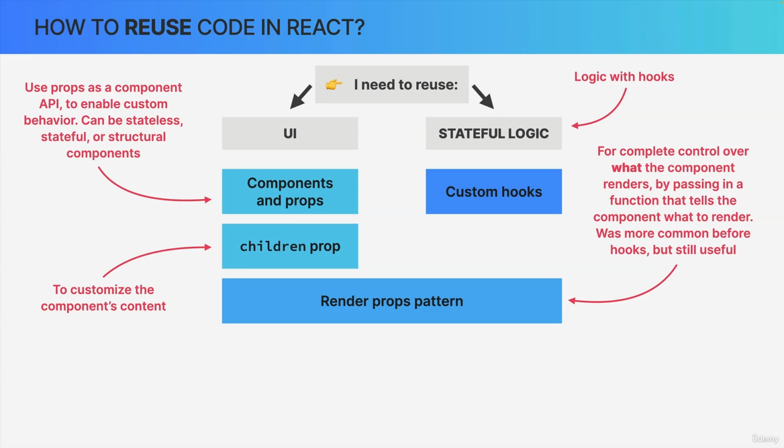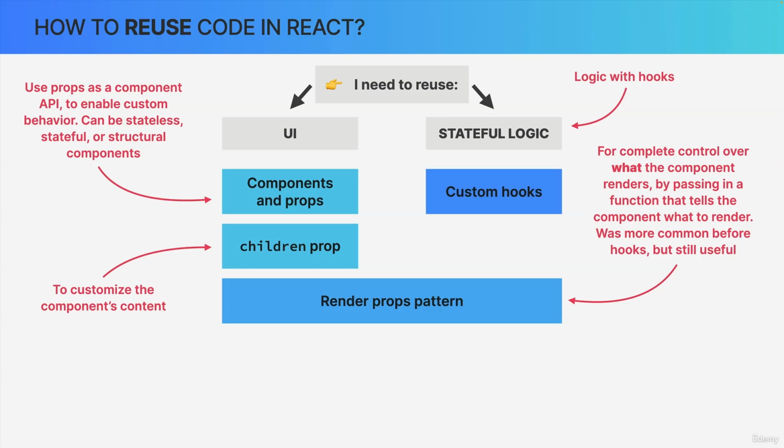Now, this pattern was actually super common in the old days before React hooks, because it was basically the only way of sharing stateful logic across different components. But today, for that, we already have custom hooks. And so now, this pattern isn't as common as it was before. However, it's still very useful and very important for certain situations in which we really do want to reuse some logic that has some UI attached to it, as we will see in the next few lectures.